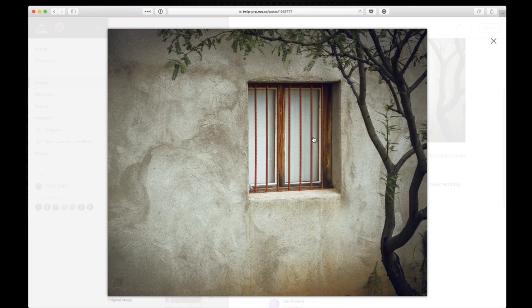No, this is a cool shot. I like these kinds of shots because they make you think, right? Compositionally, she's got the elements on the right, so it's purposely weighted to the right. It's got the window roughly in the rule of thirds in the upper right hand of the shot.